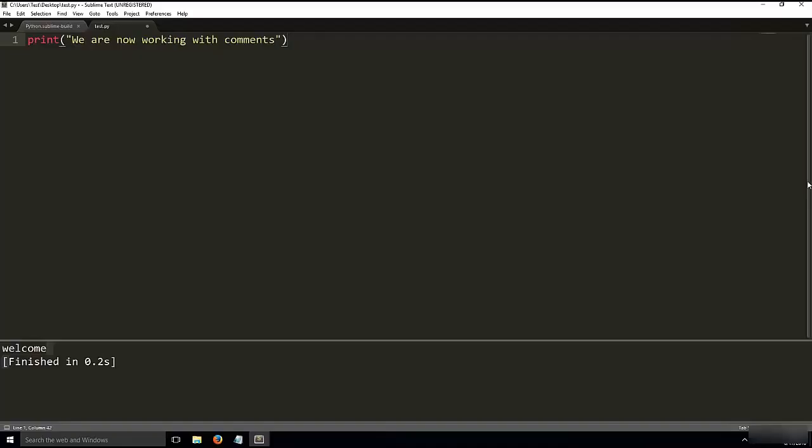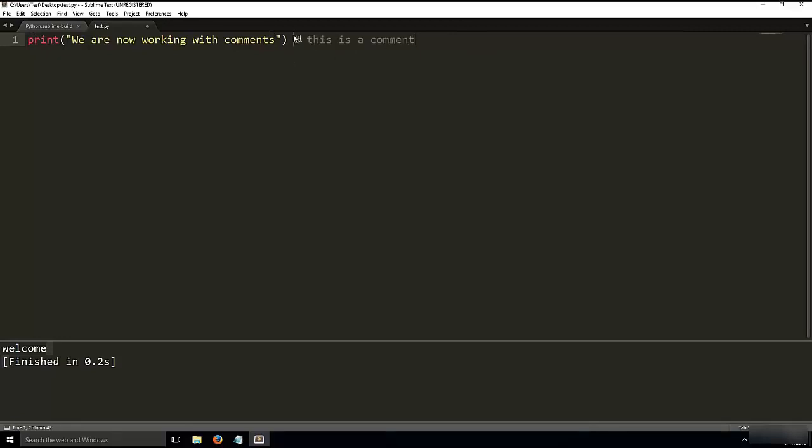Hey everyone! Now we're going to talk about comments. If you're familiar with comments, they help us organize our code and tell other programmers what our code does. In Python, comments are notated with the hashtag symbol, or the pound key if you're older generation. When you write this, anything afterwards is a comment. As you can see in Sublime Text, it's notated with different colors. So you'll know this is a comment if it's a different color than this. Anything after the hashtag is a comment.